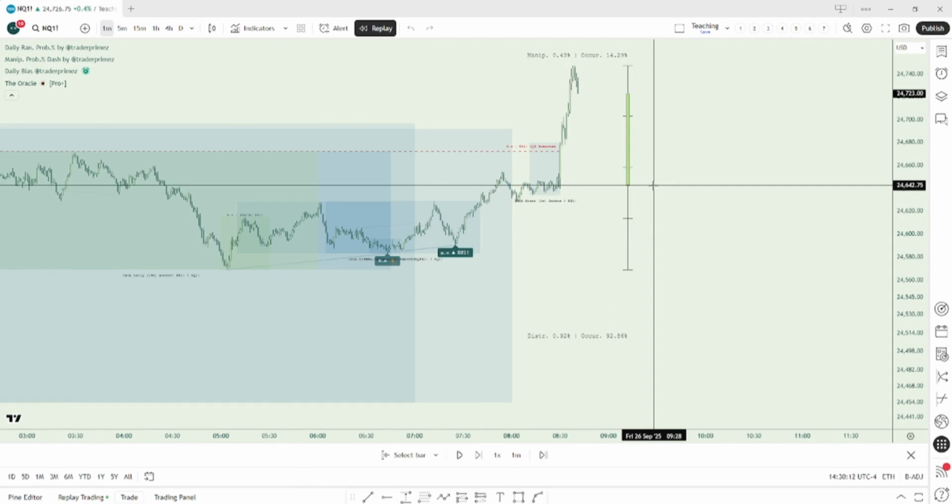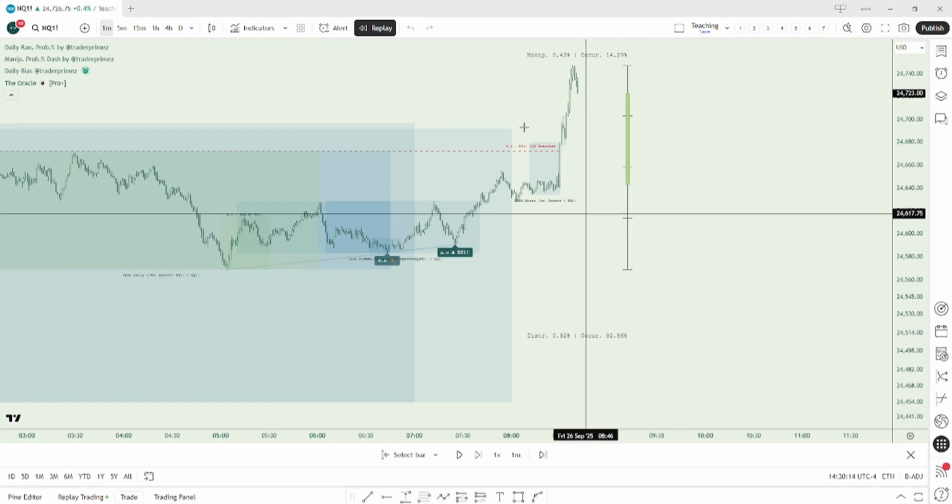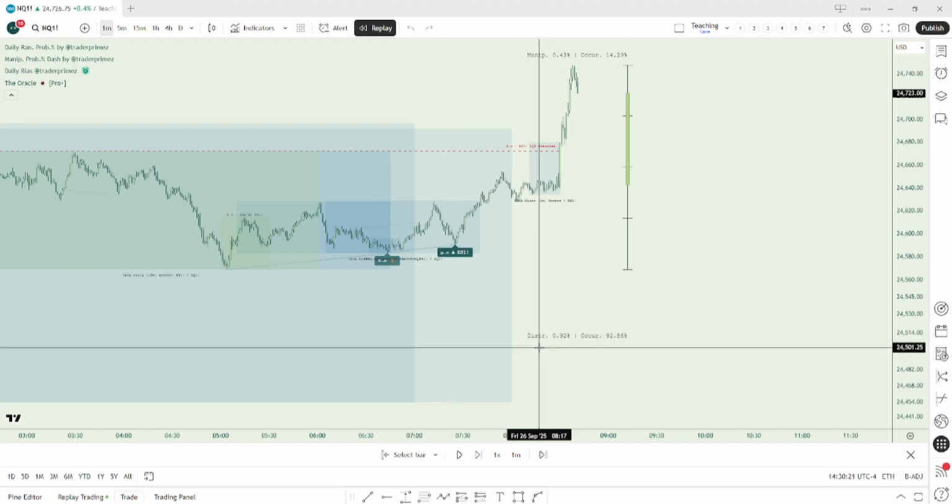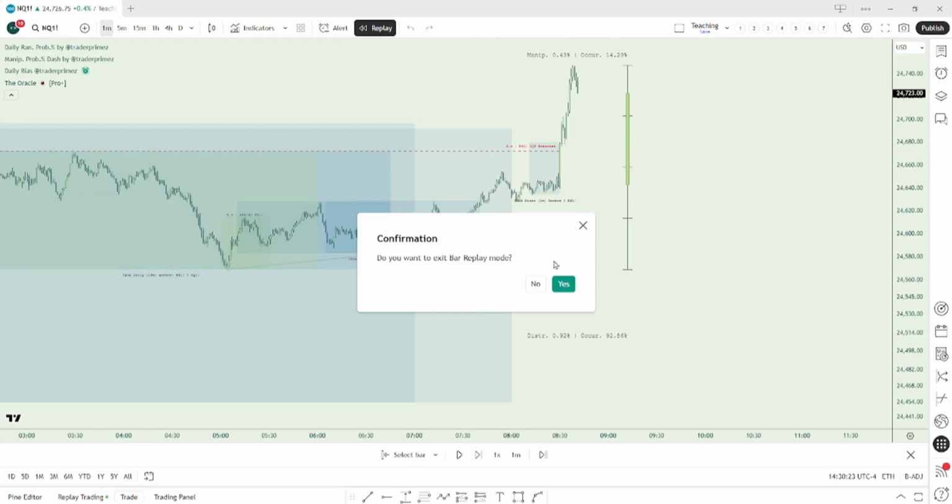Plus, our power of 3 also turned bullish, giving us further confirmation of our bias. And once we reached the highest probable threshold of a distribution on any given day, I got out, and this was my trade for Friday.